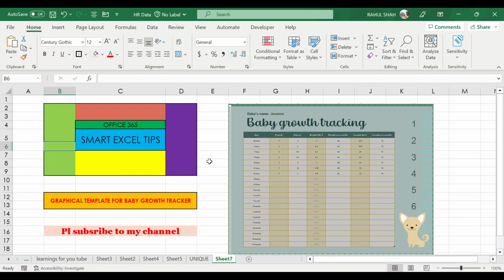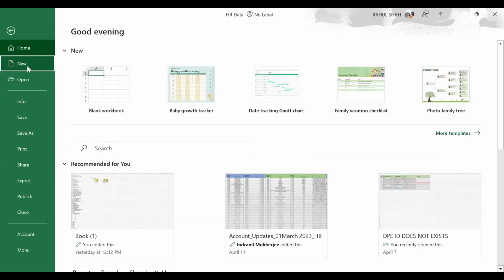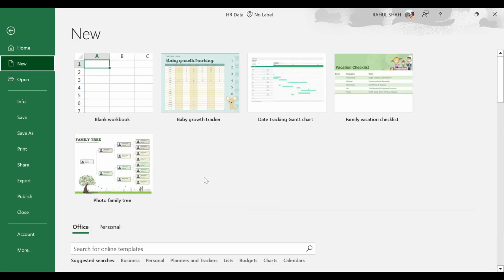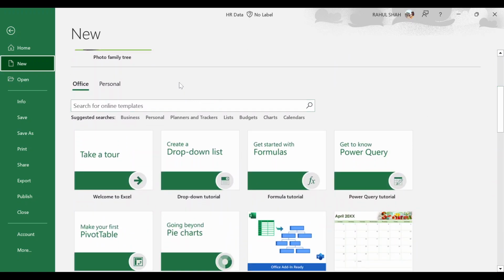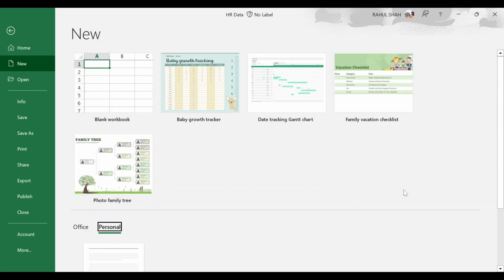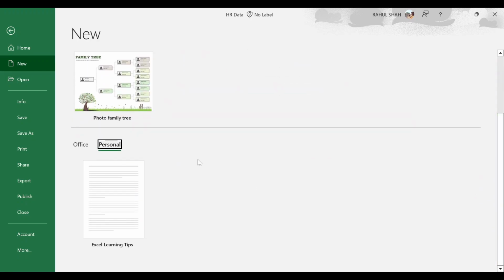Okay? So open an Excel sheet, go to File, click on New. Now, generally, whenever we click on New, we get this screen. Okay, we will skip it for now. We will just scroll down. Here, you will get two options. One is Office and Personal. At this point of time, the option of Office is enabled because we can see a broad line below Office. If you click on Personal, you will see another line below Personal saying that it is activated. We will click on Office.